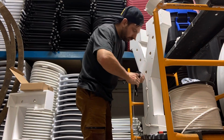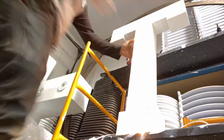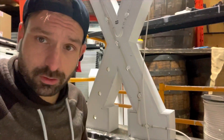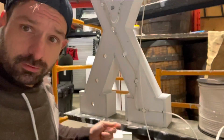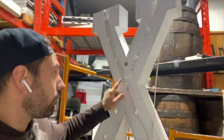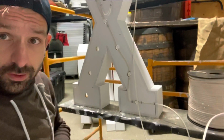I ordered lights from a light wholesaler called Big Star Lights. They serve Canada and the United States. I use SPT2 wire and C7 sockets with C7 bulbs from Amazon. Here is how I put them together. They just clip in all the right places. Clipping these together is pretty awesome. As you see right here, it's exact, so you don't have any overhang on the letters. It goes exactly where it needs to be and looks a lot cleaner on your letter build.